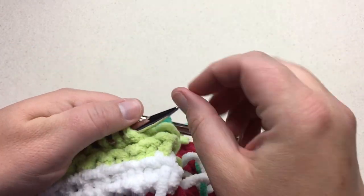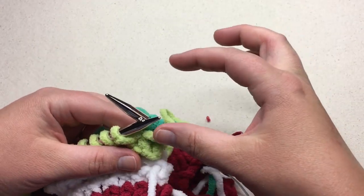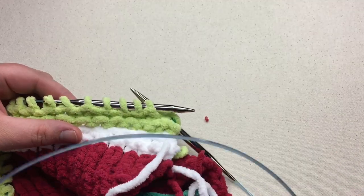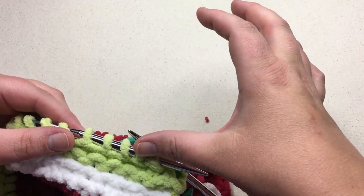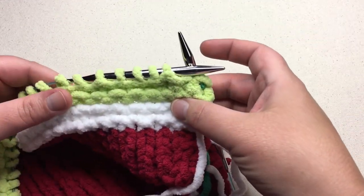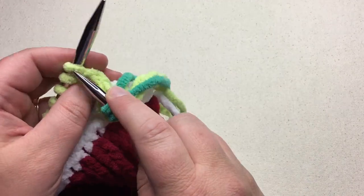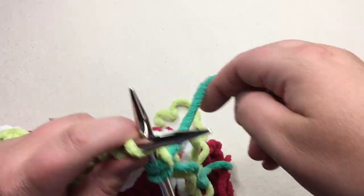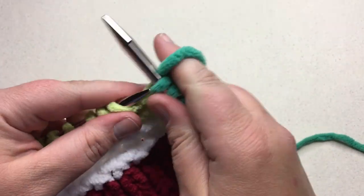So if you notice, we have not been increasing. This is just going to go straight up from here, and this part is going to be much longer. So, you're going to be working with 30 rows for the go-go green on the child size and adult. If you want to make it with the smallest one in a baby size or doll size, then I'm going to be working with 14 rows. So quite a significant less amount of rows.